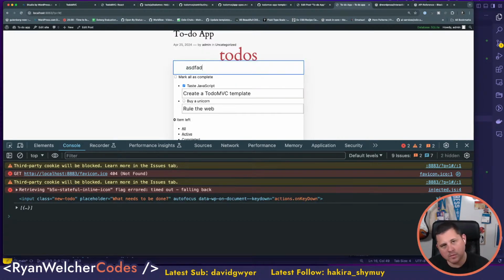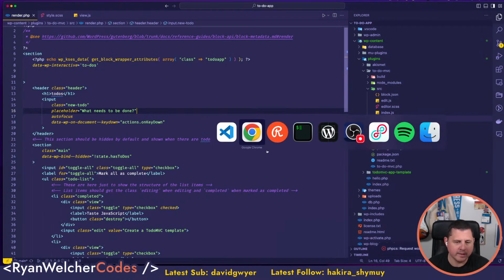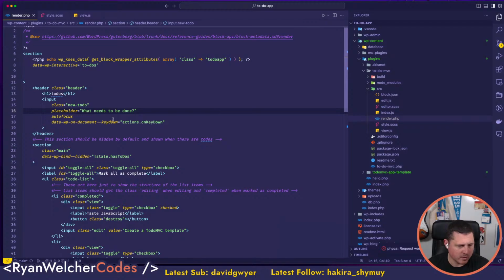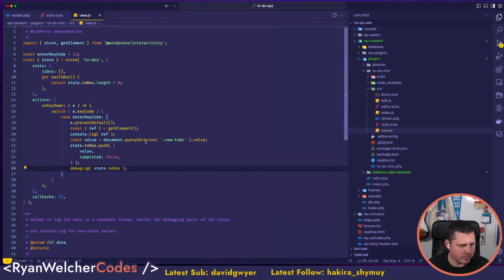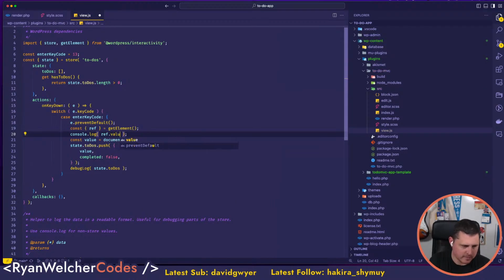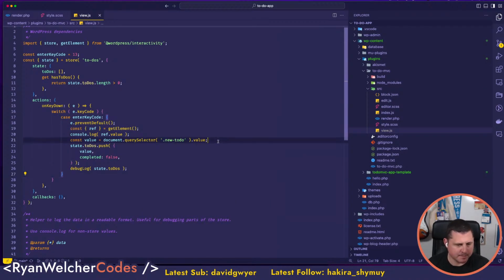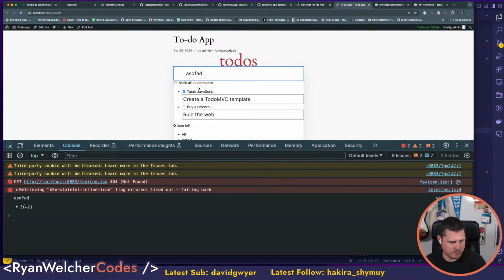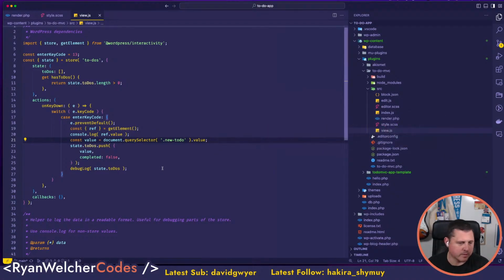So then all I need to do is grab, so I don't need to do any of this stuff. I should be able to go ref.value, right? Something like that. Okay, cool.